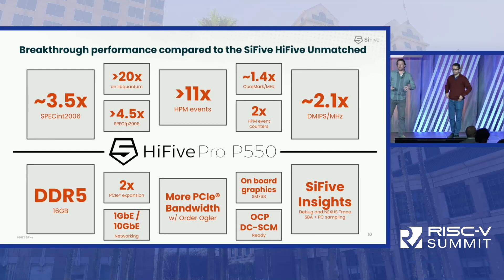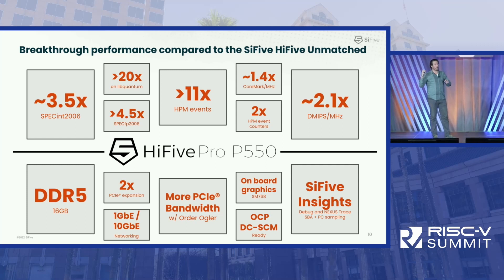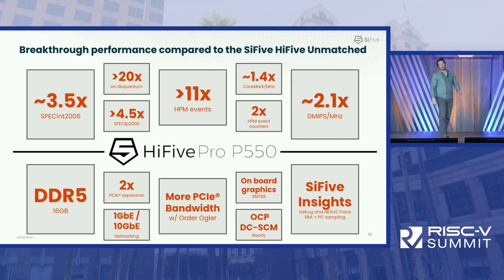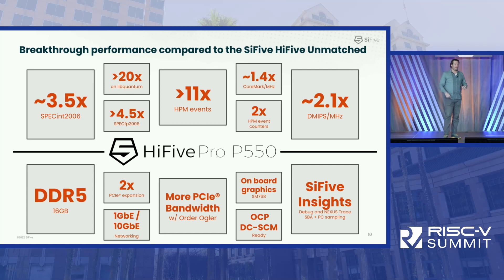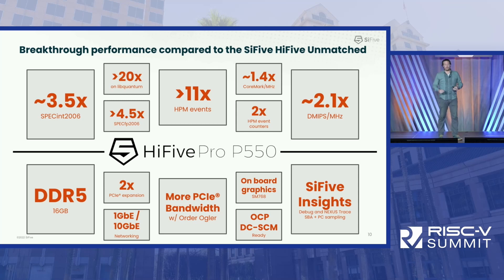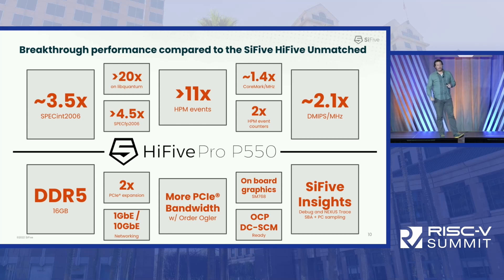The board is up in the labs and we have a demo running on the show floor, so you can see the bring-up board with the OS running. What's even more exciting, based on feedback from the community and developers who depend on these boards to build RISC-V packages, is the breakthrough performance compared to the HiFive Unmatched. We're talking about a 3x-plus uplift in SPEC. On the memory subsystem and caching, we're seeing greater than 20x increases on LMBench, which is a memory streaming-type benchmark — a really high-performance uplift from generation to generation. This means you can build more, develop more, package more, and ship more.